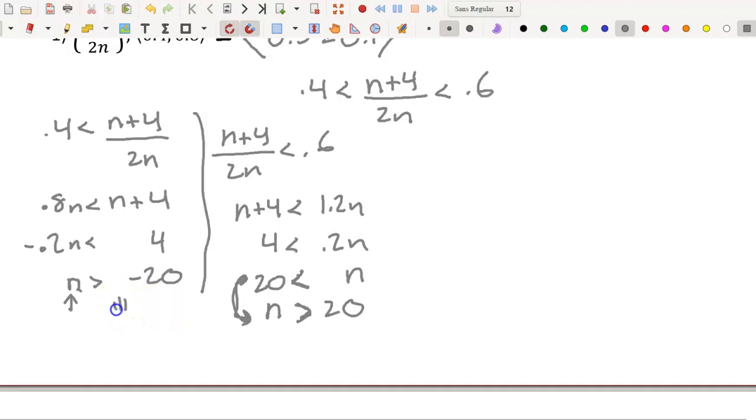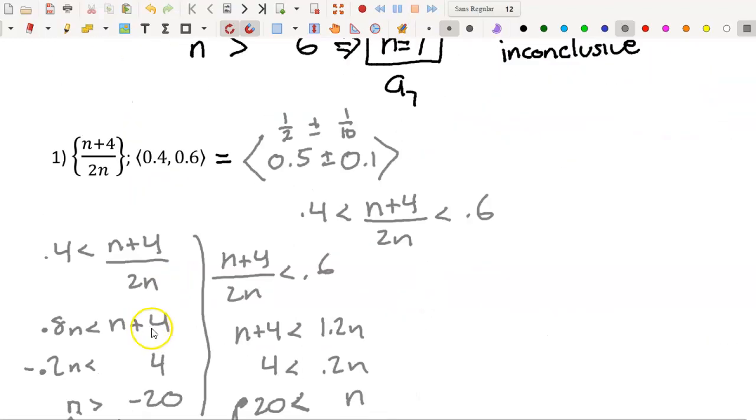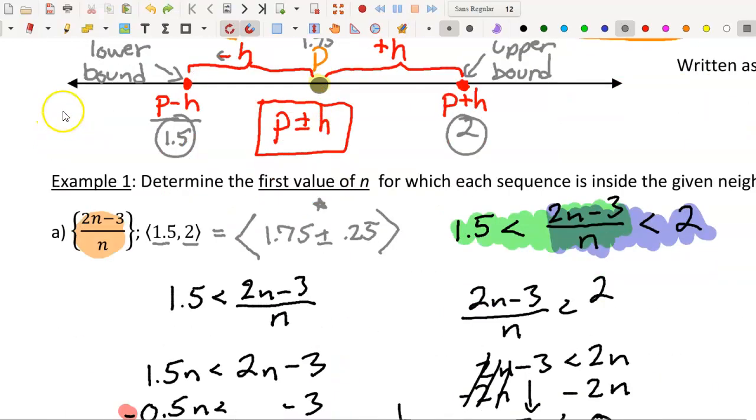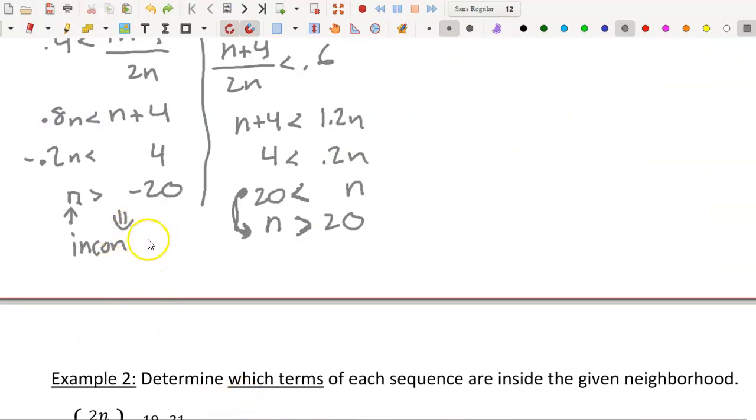So this right here is inconclusive. It does not help us. Because this is saying, well, what about negative 19? That's bigger than negative 20. There's no such thing as negative 19 in this problem. Right? We're talking about these terms. Remember, these numbers that we're solving for right now, they stand for the first term, the second term, the third term. At no time was there ever a sub negative 19, right? So there's no such thing as that. It doesn't make sense for our problem, so that means we're not going to use this. This is inconclusive. We don't use this part.